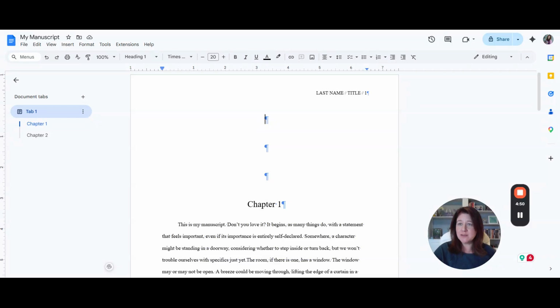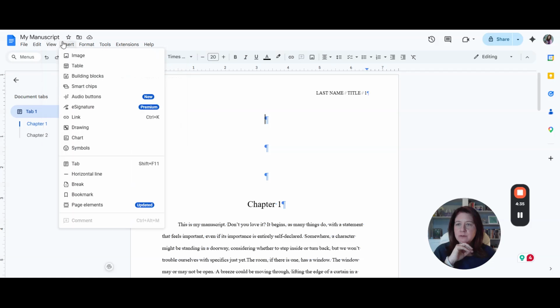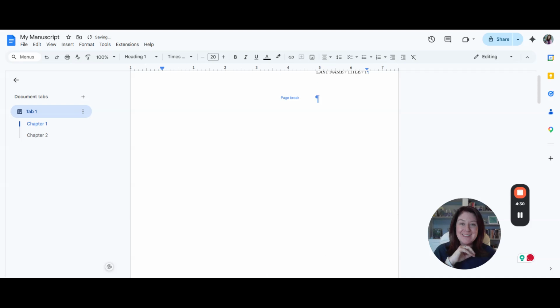And for this last part of the series, I'm going to show you how to make a cover page for your manuscript, which is now formatted correctly, and it also has the headers here. So if you will recall, we want to insert under view, there we go, insert break, page break. And there you go. Now we have this blank page, which is great. That's what we want. So already though, I see a problem, right?